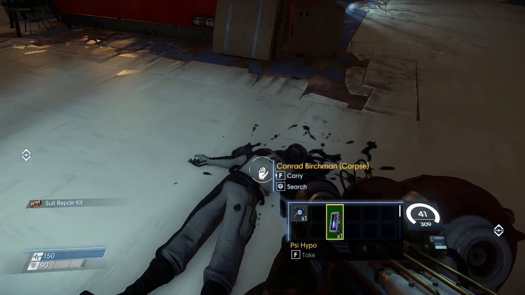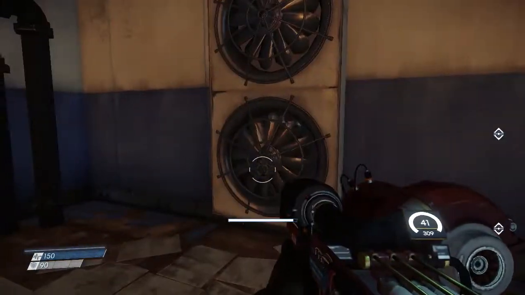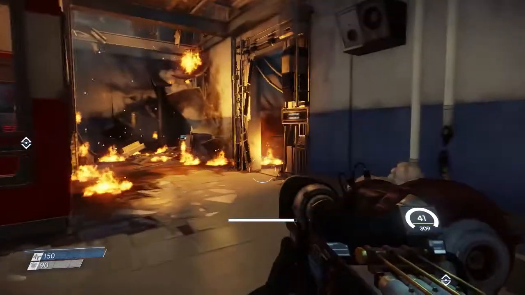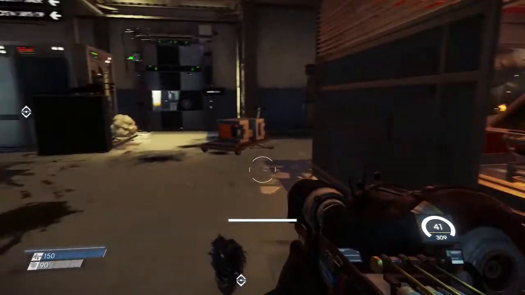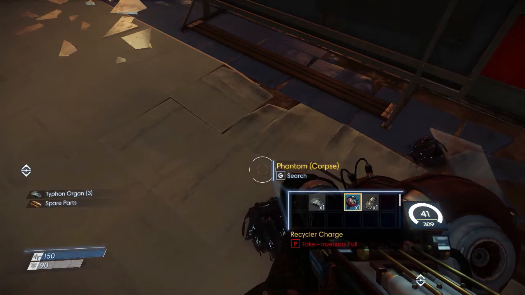Suit repair I'm gonna take. Sci-hype I'm gonna take, even though I don't have that just yet. I think the Psy level only comes once you got that ability unlocked, which I don't. This also stops fire, as well as shock. So... Oh yeah, I forgot to loot this dude.